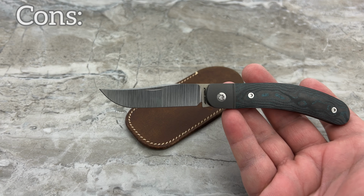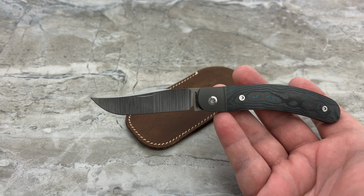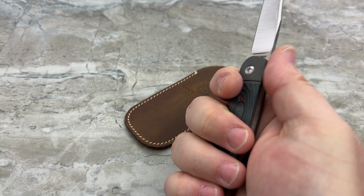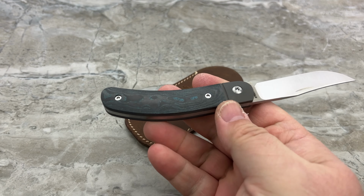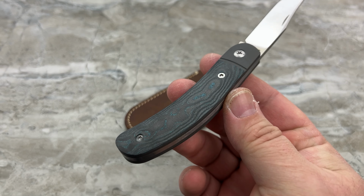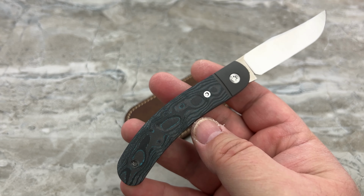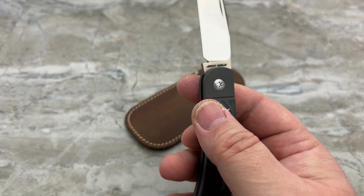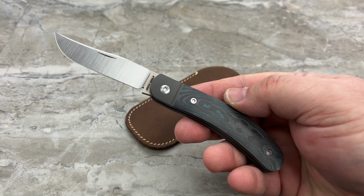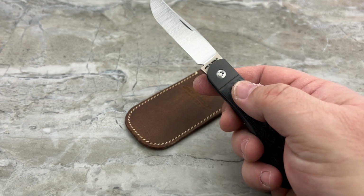I love the clip point blade with the deep hollow grind. That's one of the reasons I love my Cyborg Jack. And it feels so good in the hand that I really don't care. And the material, as I mentioned in the covers, is so gorgeous and finished so well that really it's a wonderful balance for me. So I can go a little traditional. I can work with that because it looks that good.